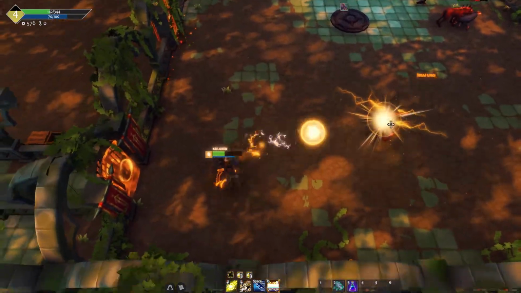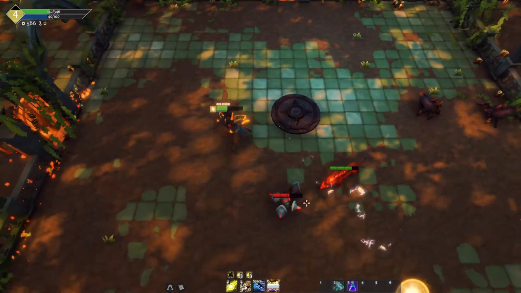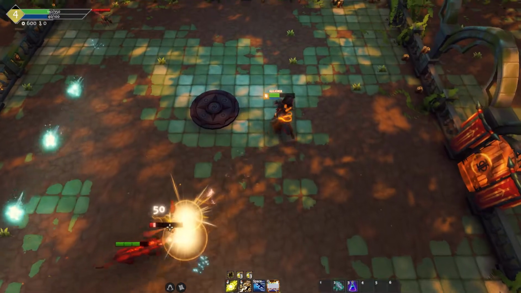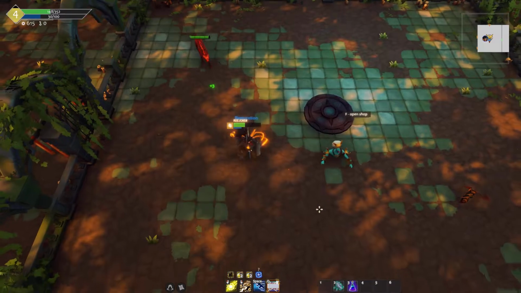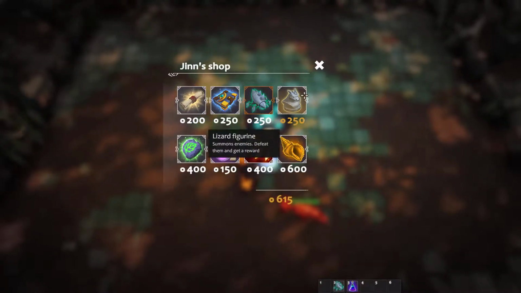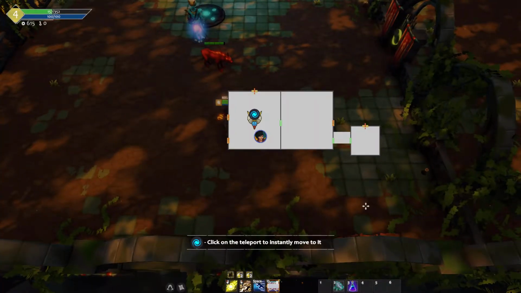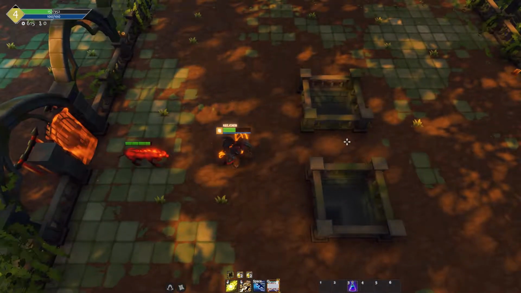Bad timing. Come on, open up. Some healing. Oh, a shock. Here's a beetle figurine, lizard figurine. This one's rare. All right. Well, we'll do it now. This room in here is slightly larger and has more cover. So, beetle figurine.